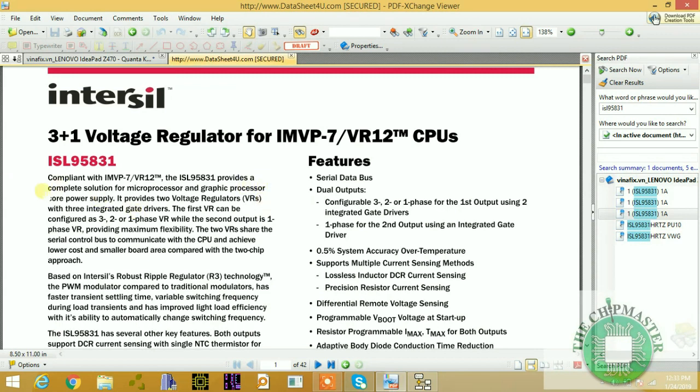So let's read what this says. Compliant with IMVP7, the ISL9581 provides a complete solution for microprocessor and graphics core power supply.